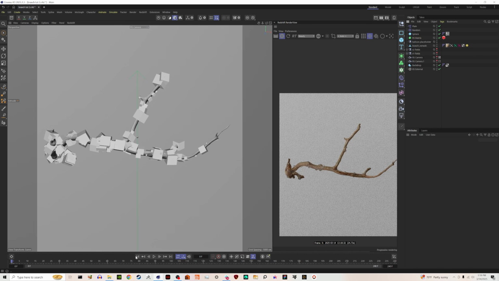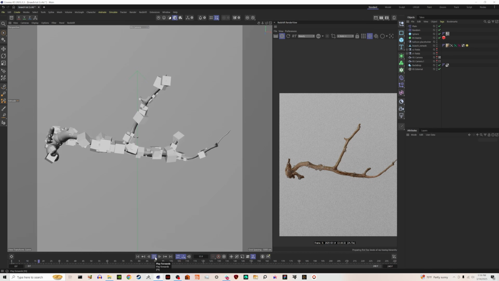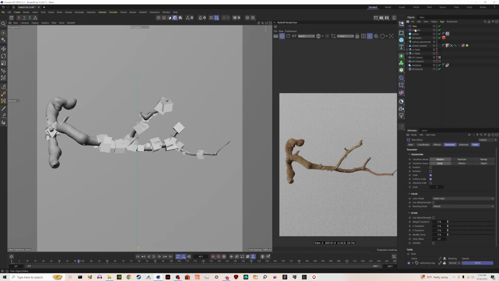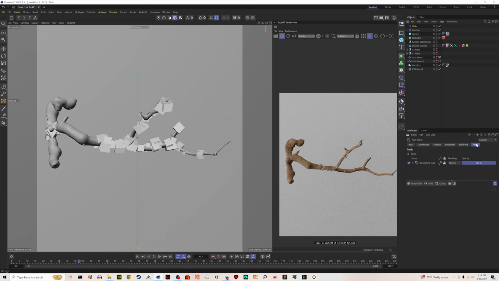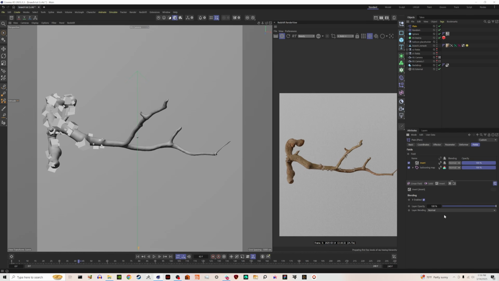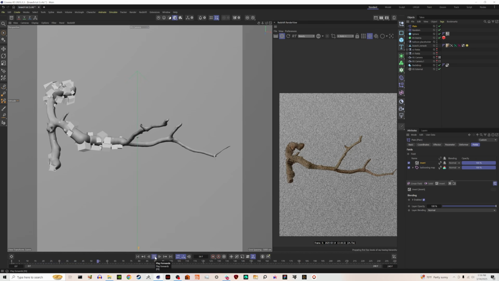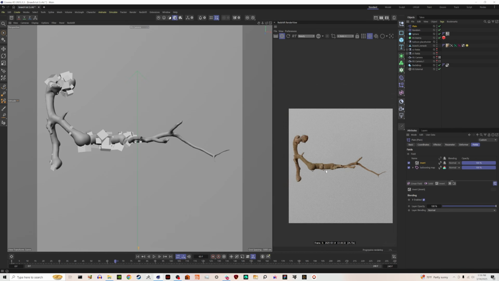So let's take a peek here. We might have to invert that. Yeah, so right now it's doing the reverse of what we want. So let's go to the plane. We're going to go to our fields and we're going to invert. And now it should just grow along our ballooning area. Just like that. So yeah, they're only growing with the ballooning areas.